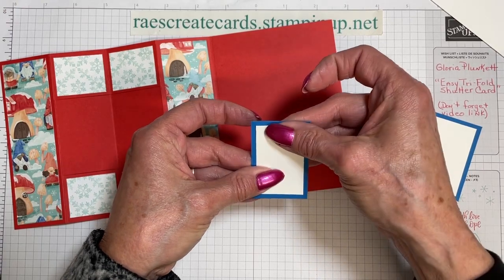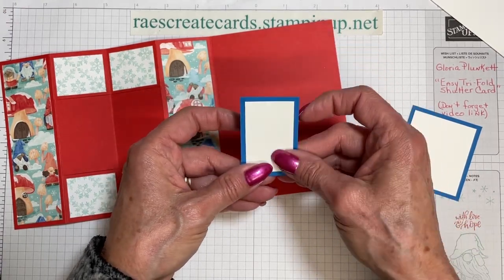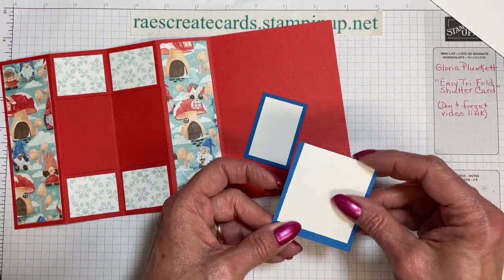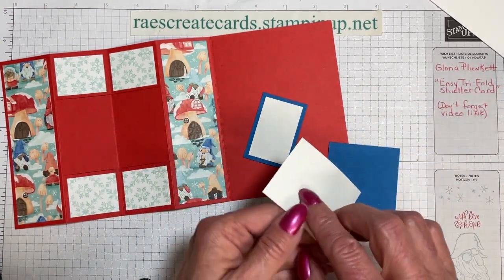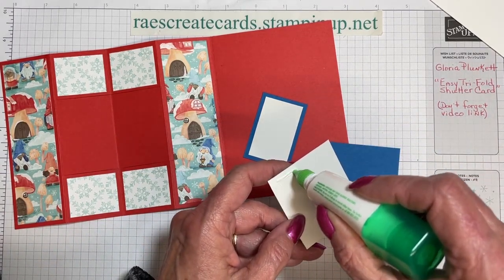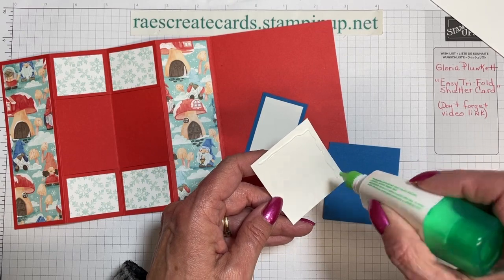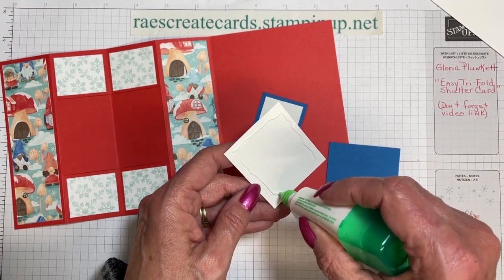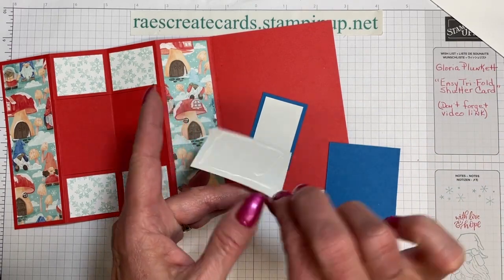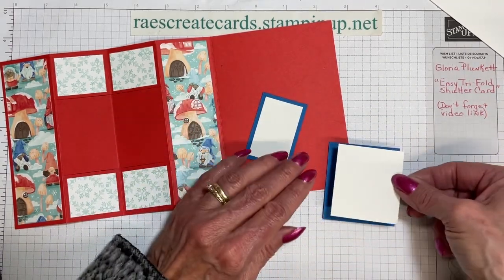And I feel guilty for not doing more Thanksgiving and fall cards. I love, love, love it. Every day I go outside and I'm looking at the blue sky and the sunshine on all those bright, almost neon yellow leaves. It's just so drop dead gorgeous. Just takes my breath away.